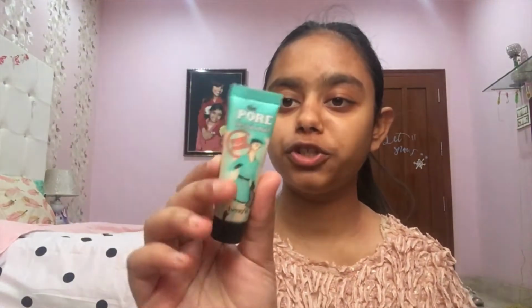After I'm done applying my moisturizer all over my neck and face, next I apply this primer. This is the POREfessional one, and I have the mini size because I just ordered it to try it, and I just fell in love with it, and now I have a full size of it as well, but first I have to finish this one.